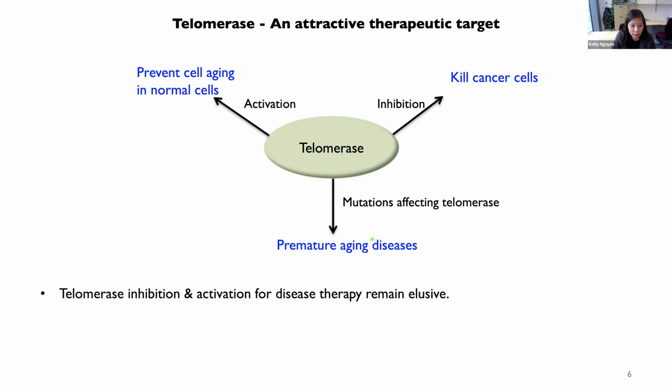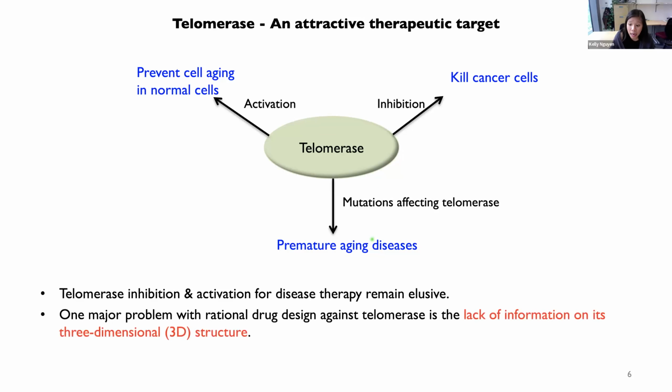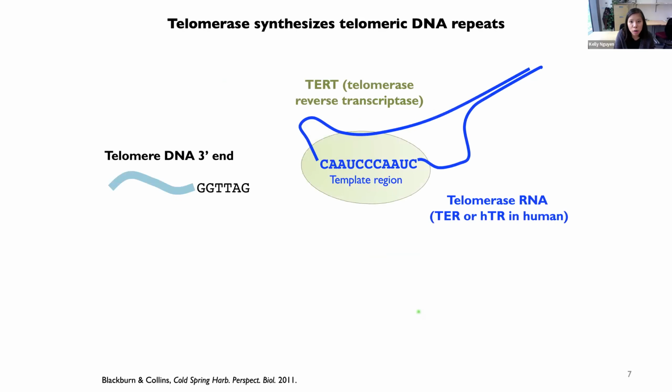But as we speak, there's no inhibition or activation of telomerase for disease therapy available in the market. And one of the challenges for drug design targeting telomerase has been the lack of information on its structure. And this is where our work comes into play. In a nutshell, as structural biologists, we really want to understand how it works at a molecular level, and how it does this DNA addition to the telomeres via a subunit called telomerase reverse transcriptase.